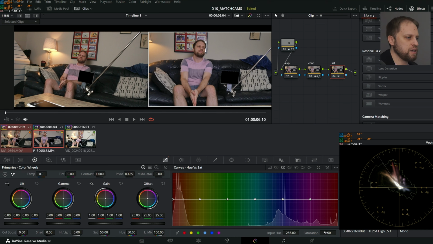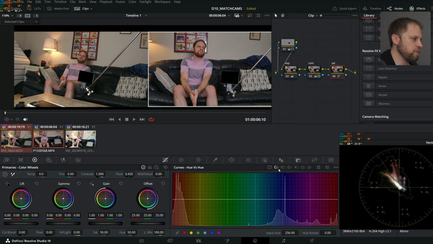Let's go to the red. I'm looking at red, and I'm just going to bring red up to where I think it needs to be. Yellow, I'm not super sure, which might need an adjustment later. Green doesn't seem to have much going on, so we'll leave green alone. Cyan, same deal, not really sure. Blue we have, and it looks like blue needs to go down significantly. And then magenta, magenta is in a weird spot.